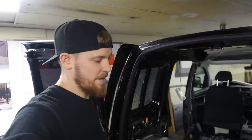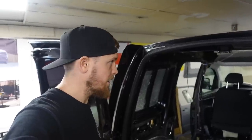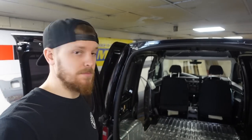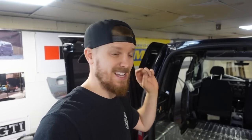It goes in super easy. I mean, this has taken an afternoon to do, so it's not too much of a big job. The next thing to do is start carpeting the van. I've carpeted quite a lot of T5s, never really done any other van. This doesn't look too bad, looks okay. I've got some nice four-way stretch carpet from Mega Van Mats, which I've worked with many, many times and is brilliant stuff.